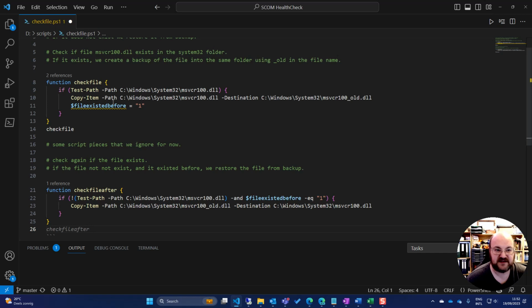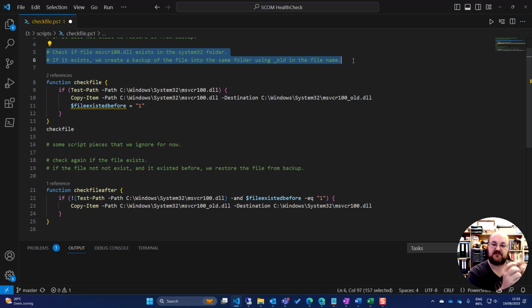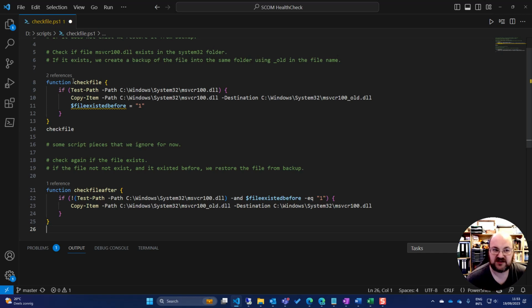So I've actually done this before and I wrote out multiple steps separately. For example, these two lines, I had them separate, and then you can create a separate function for each. And then, you know, the checks will be a little bit longer, the code will be a little bit longer, but it will still do the same thing. So it all depends on how you prompt this story. If you prompt it in little pieces and separate functions, then yes, you will get more code. But in this case, we combine things such as checking a file and making a backup.